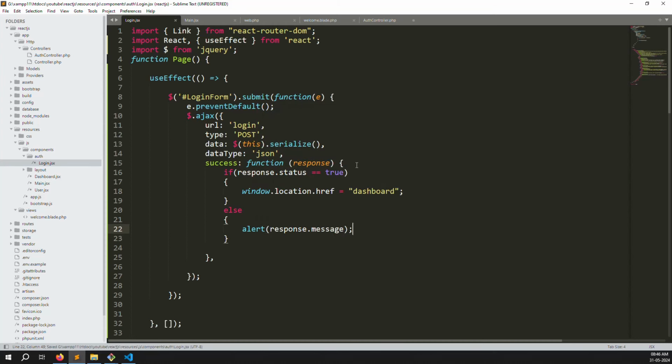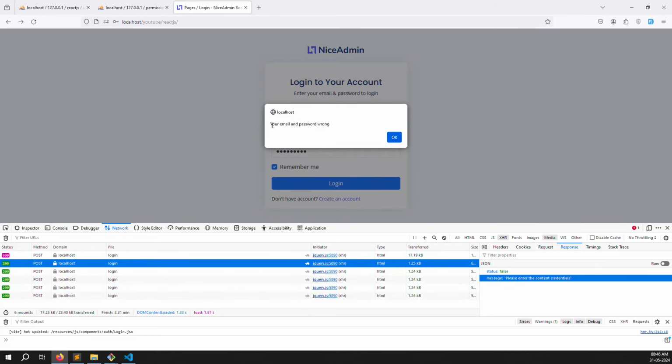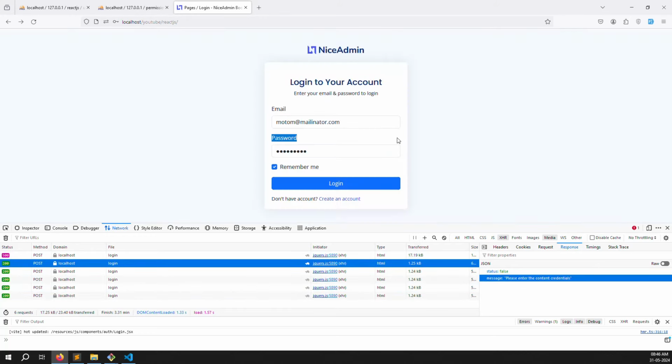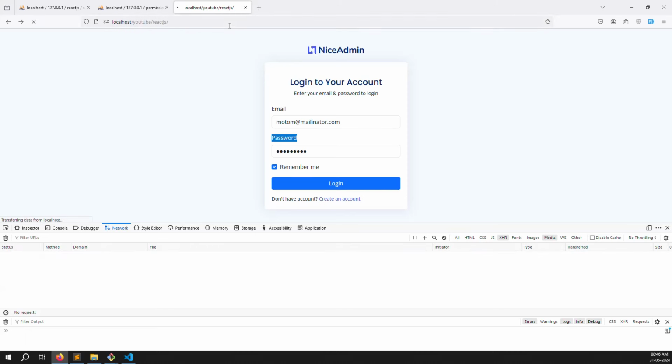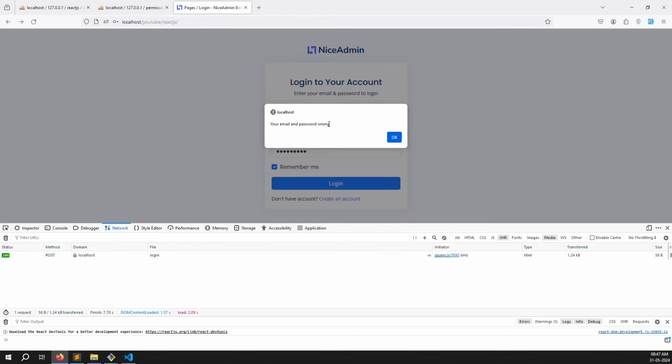Okay, and just save. Let's now test the final test, whether it's working or not. Suppose it's working, so it's good. Let's click on login. You can see your email and password is wrong. I just refreshed one time, because the build is not always created, so the API is being called multiple times. I just click login with the password, and you can see your email and password is wrong.